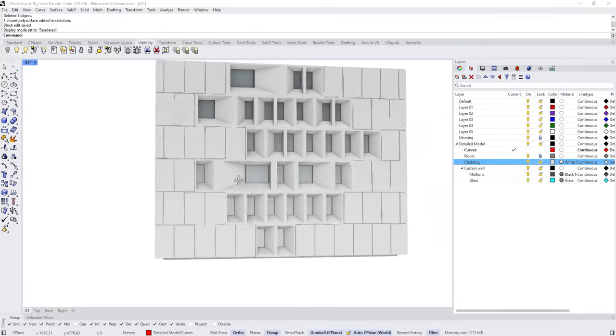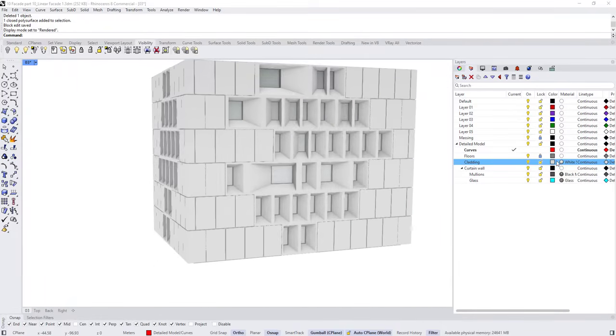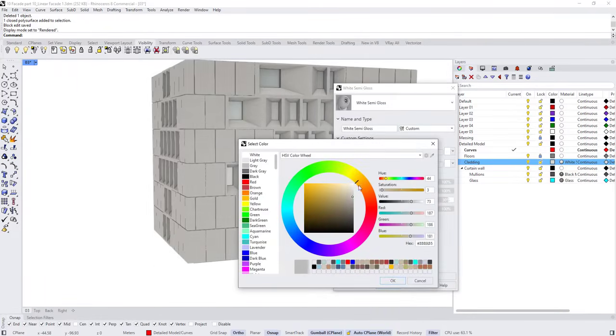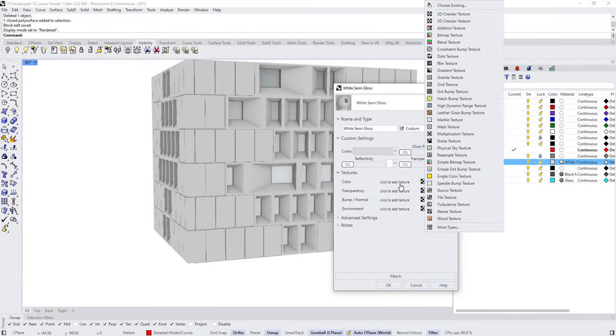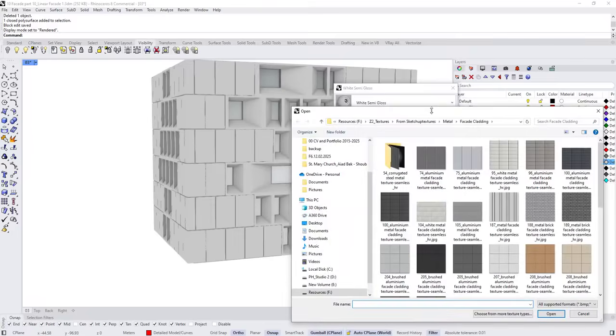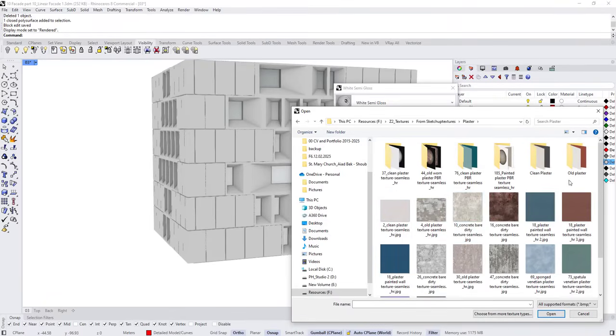It's okay. This actually doesn't look bad. Let's give it some kind of flat color, maybe gray. Maybe loading some kind of plaster. So let's go to plaster.